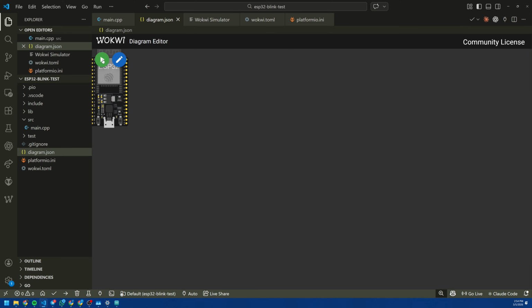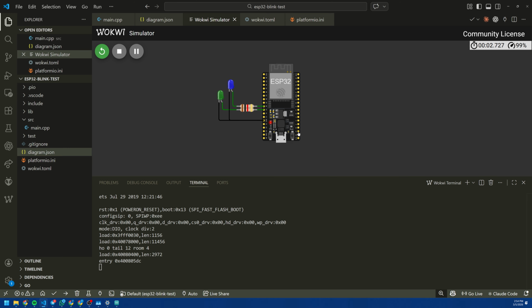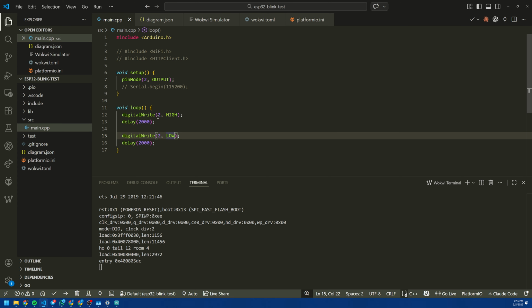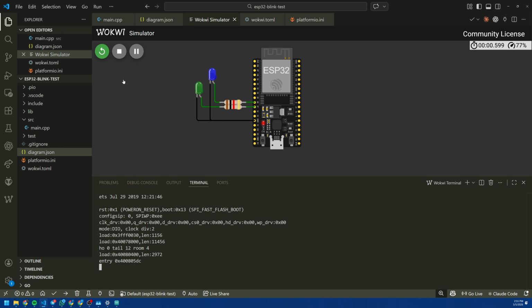So I should be able to go like this now, and it should blink. It did not blink. Did I do this wrong? Pin too high, pin too low. Unless this thing doesn't have an LED on it.